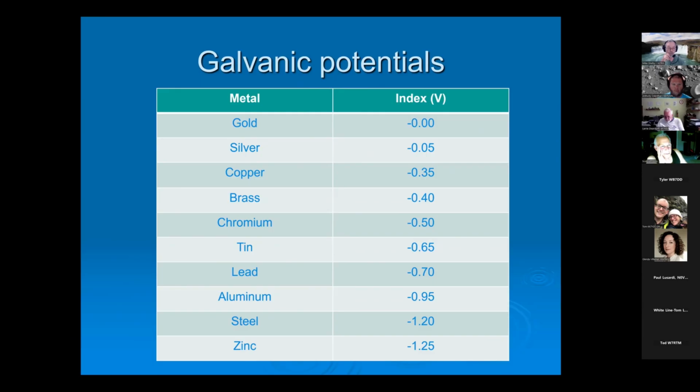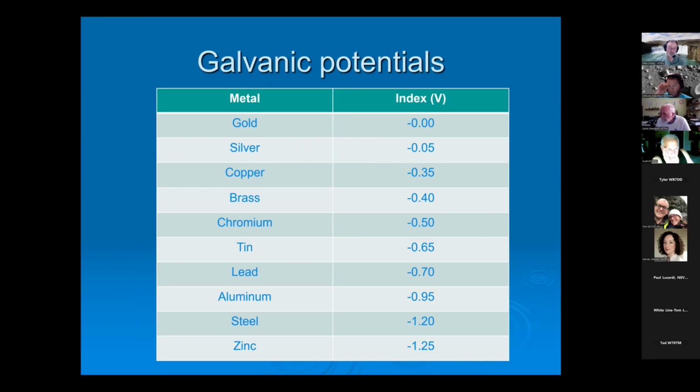So there's a whole process of galvanic potential. There's an index. Different metals have different galvanic values. So gold, you can practically put anything together with gold and it won't react. Well, gold is a little on the expensive side to do that. Also, silver really has a low galvanic index. But the problem with silver is that it will also oxidize very simply and very easily. When it oxidizes, it causes problems.